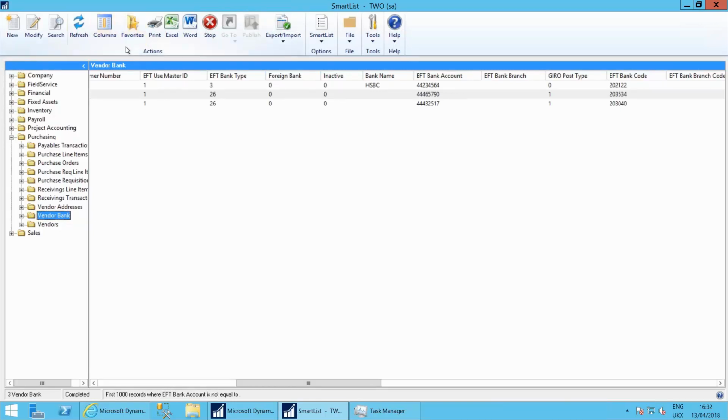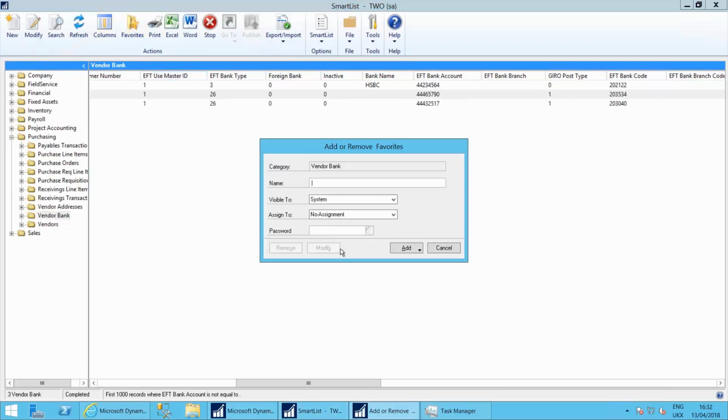I can now save that as a favorite, and I'll call it vendors with bank details. And because these bank details might be sensitive, I'm going to save them so it's only I can see those.